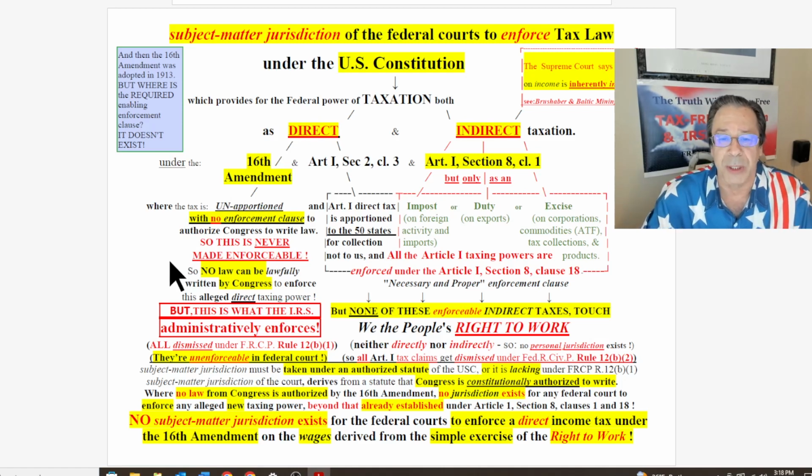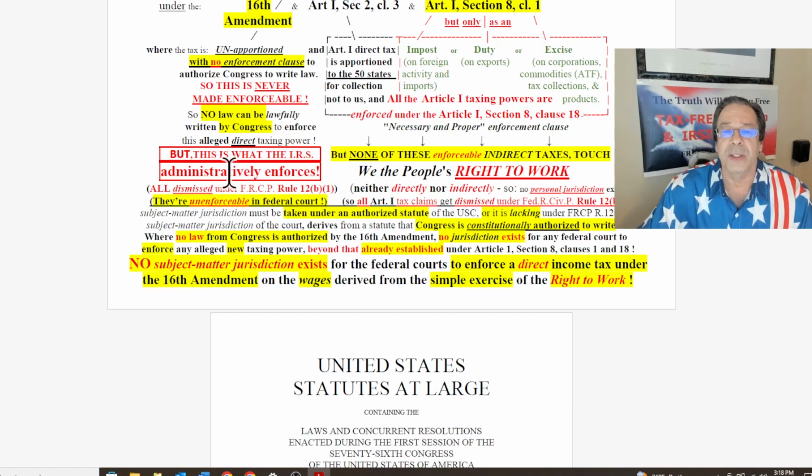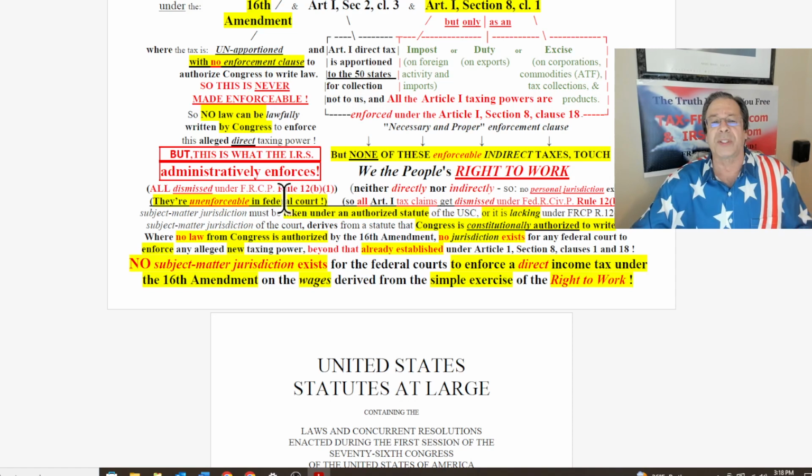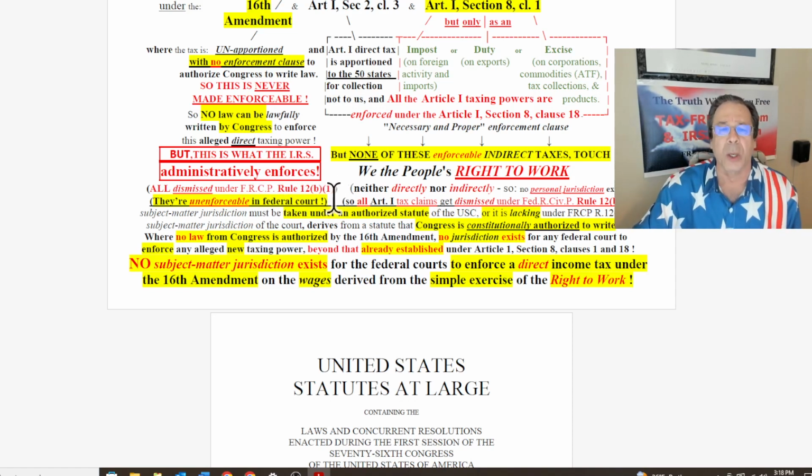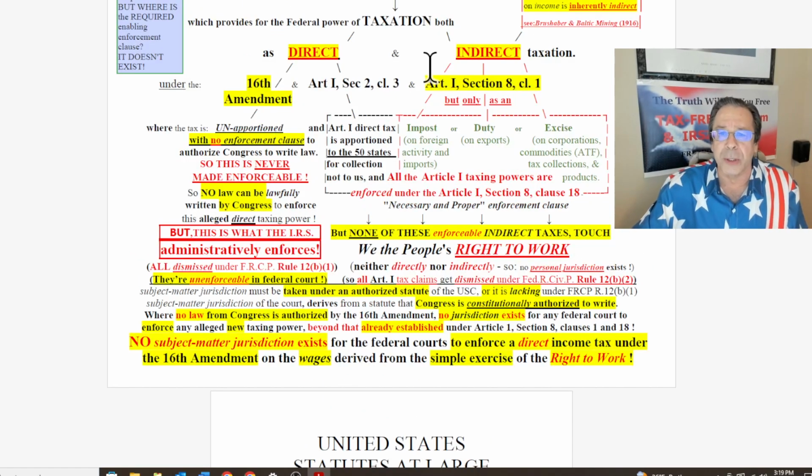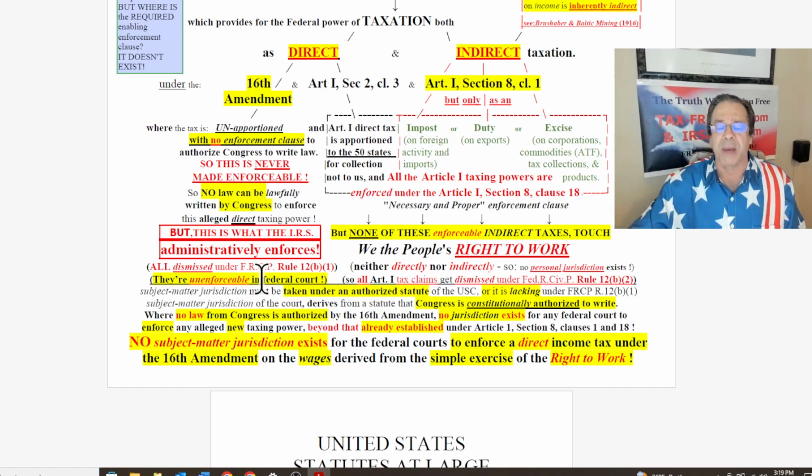Only the non-resident aliens subject to its collection in 1913, and only in the territories and possessions, where everyone enjoys the privilege of being protected by the government and thus can be taxed on anything that happens in the territories or possessions. So what's the problem? This is what the IRS administratively enforces, the unenforceable power. They should all be dismissed. Everything, civil and criminal, anything under Title 26 gets dismissed under Federal Rules of Criminal Procedure 12b1, Federal Rules of Civil Procedure 12b1, and Criminal Procedure 12b2. It's administratively enforced without authority at law ever being properly given to Congress. It's all unenforceable. The whole system is fraud. They're not enforcing constitutional taxation. They're enforcing the second plank of the Communist Manifesto.